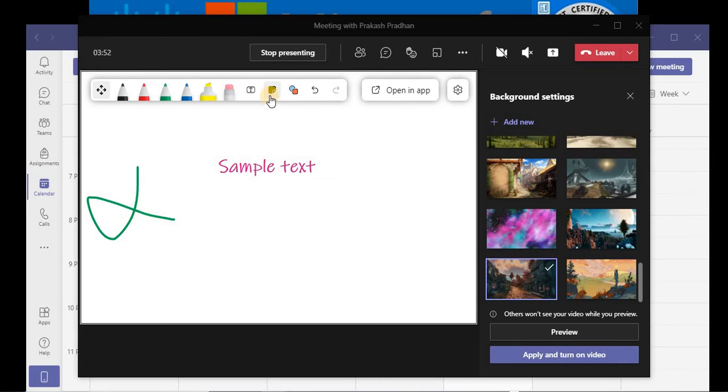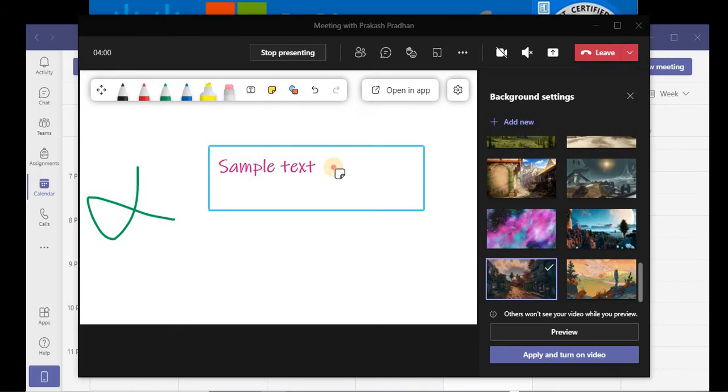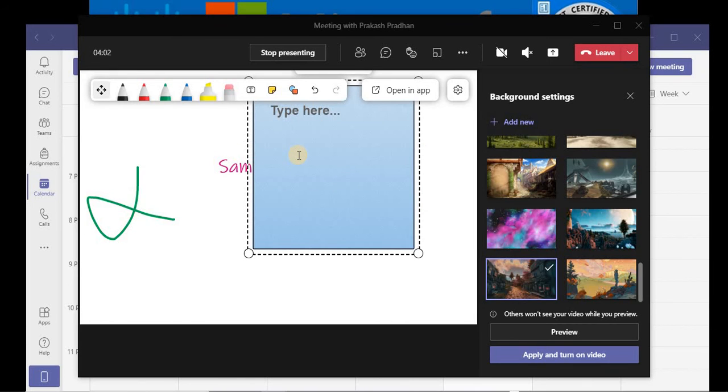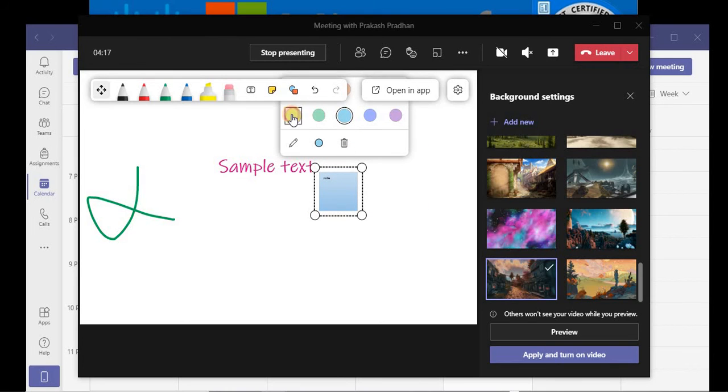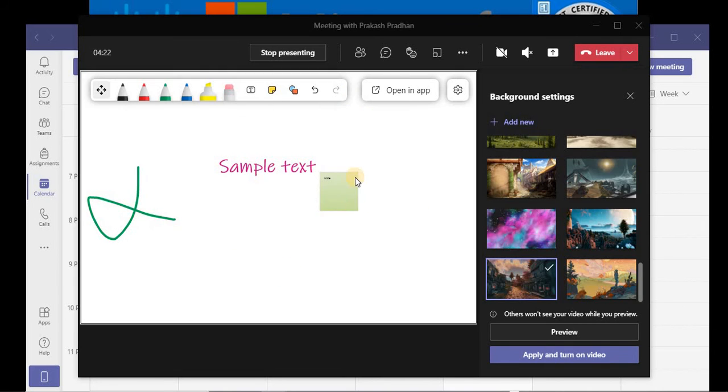Now another thing that we have over here along with this Microsoft Teams, you can add a note, and you can also choose the color of your note as well. See, you can write a note over here, and you can also customize. That means you can also change the size. I mean to say that you can customize as per your need, and the same options are here. You can edit the text, whatever you have written over here. You can also change the color. Okay, see, it is done. And if you would like to delete, just click this one, it will get deleted.